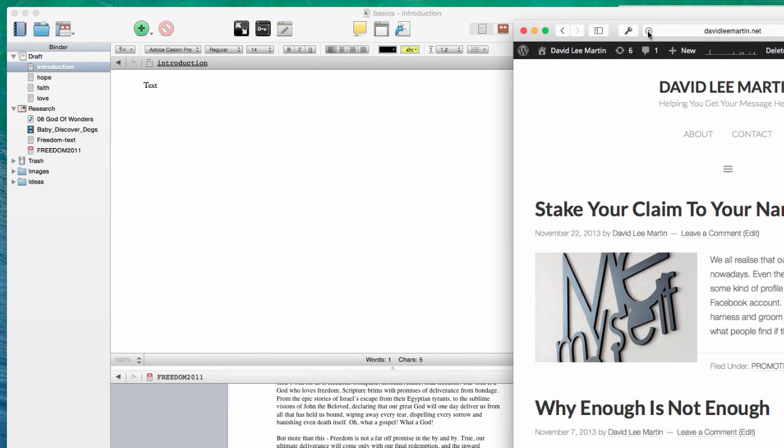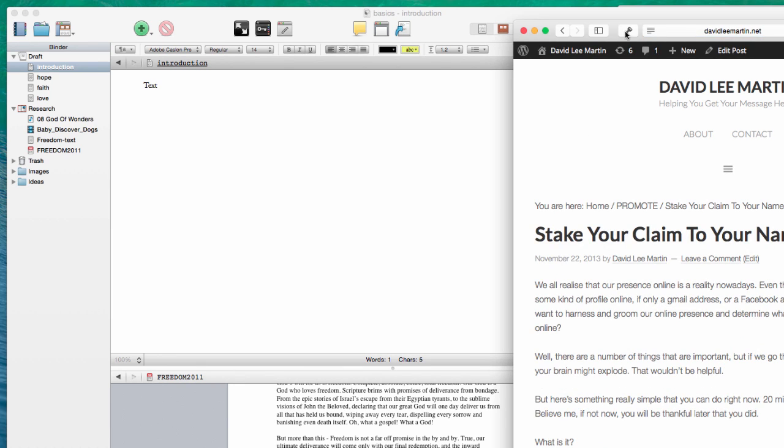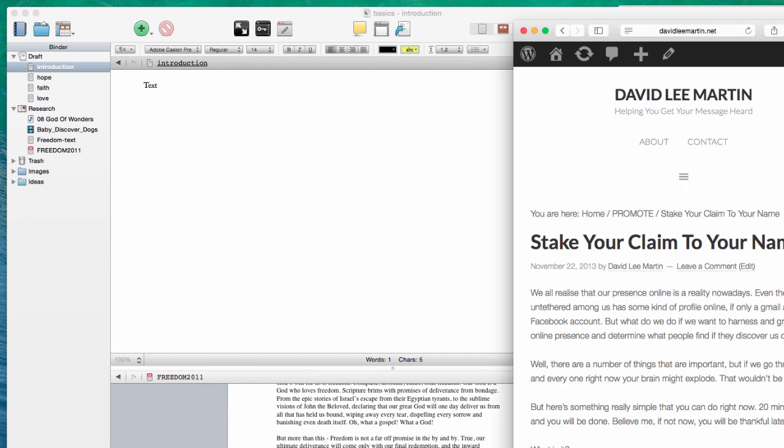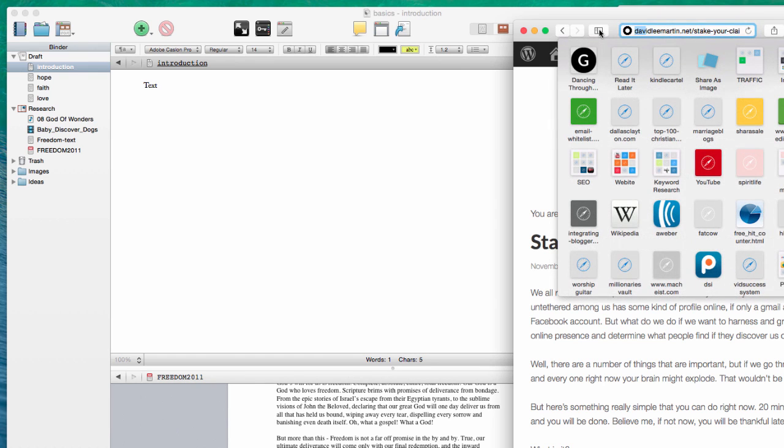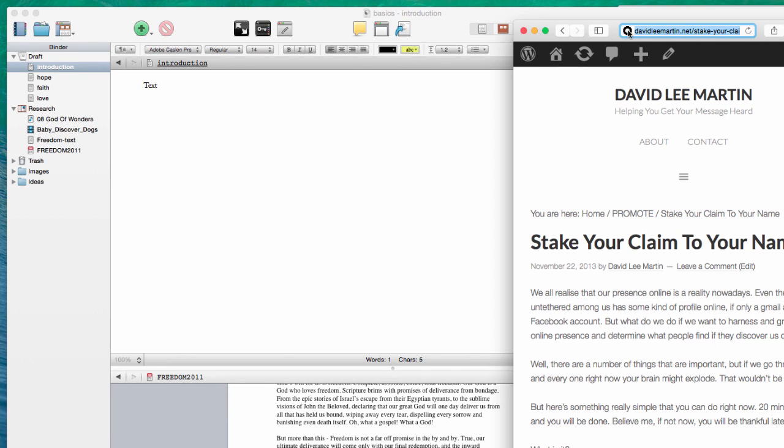Something else that's quite nice, let me just bring up a website of mine. Okay, so here we are in a website of mine. I've got a document in here, a blog post in here. I can drag this. I can take a hold of this little icon here. Okay, so just take a hold of that little icon, and I can drag it across and drop it into my research folder.